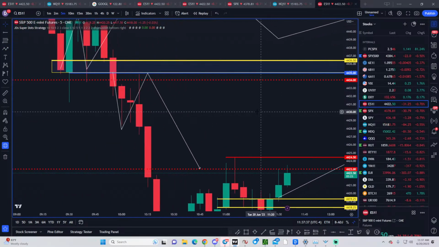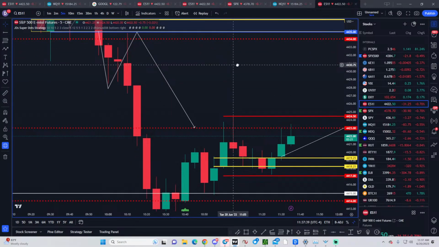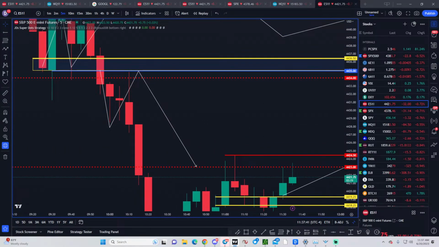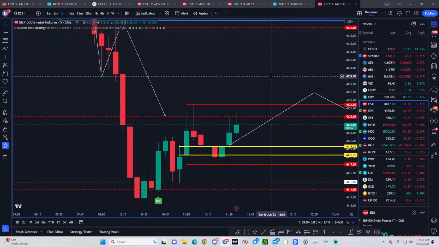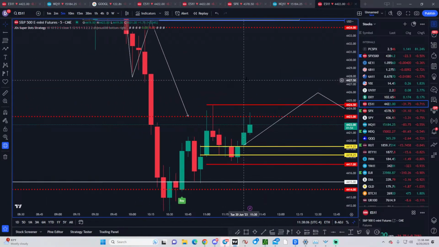Exactly the same example that I was explaining to you in 30 minutes, but you're seeing it in 5 minutes. So 30 minutes should be the ideal time frame that we're looking at. 5 minutes should be the chart that we are looking at to identify entries and execute trades. So I call it an analysis chart, which is 30 minutes, and then we have an execution chart, which should be a 5 minute chart. So execution and analysis, two different things.